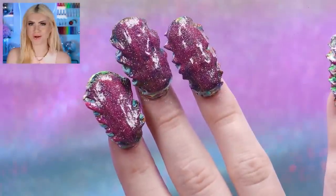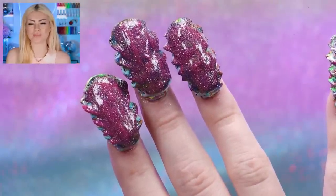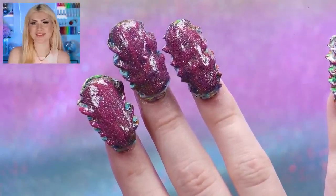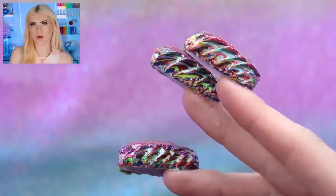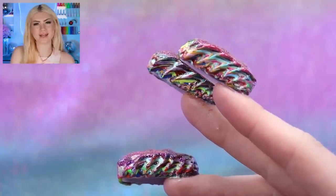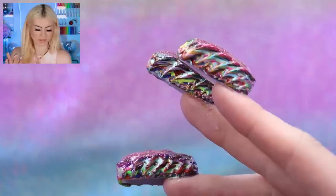Okay, so here we are, 10 hours later. No, I'm not joking. It's literally been 10 hours that I've been doing this. So we have our, as you would call it, gel polish mountain nails. Let me do a quick little calculation of how many are on these babies.